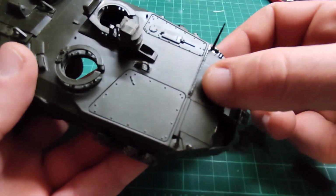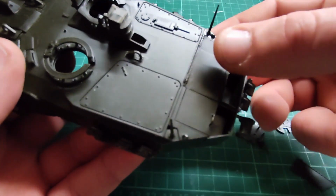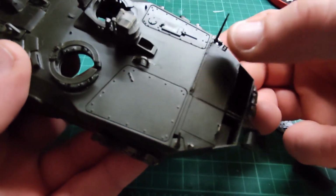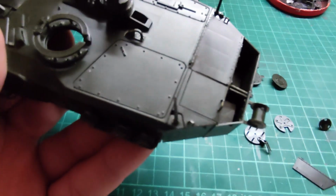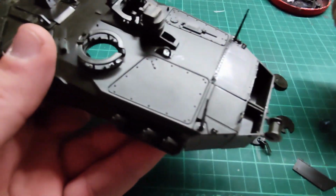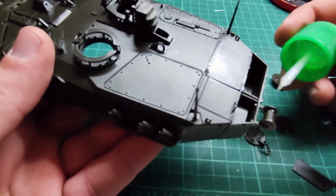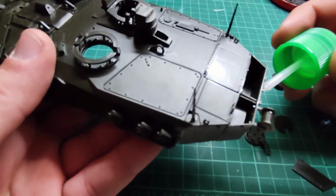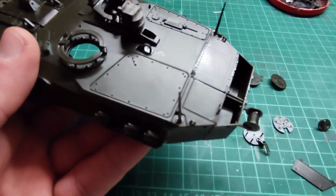Once again, be warned, right now I'm gonna knock off that part I told you about earlier. I knocked it off. You have been warned. Let's reattach it in place.